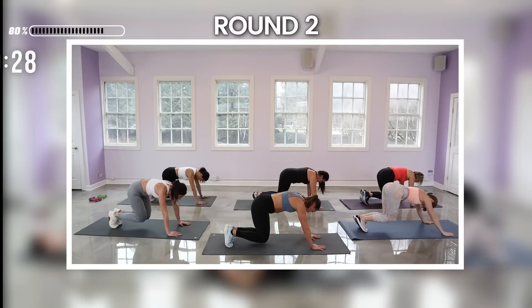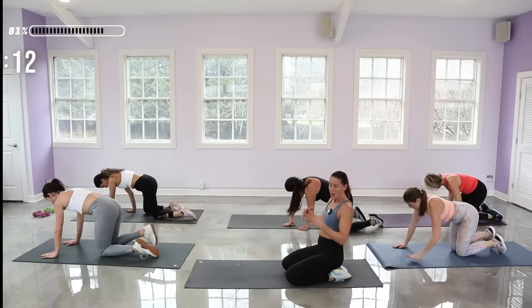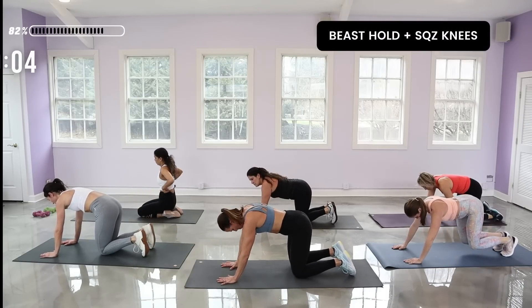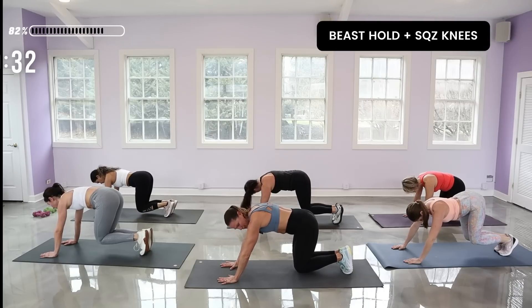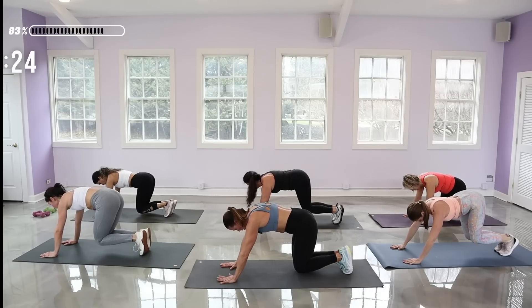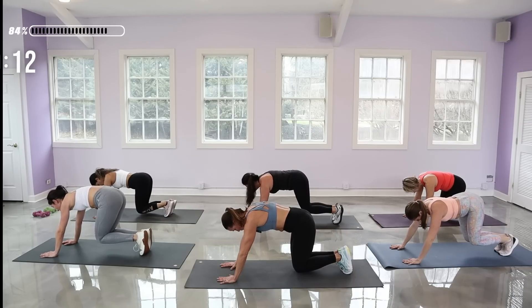Relax for a moment — you've got a little break here. Have a little mind-body connection — what's going on? We're going to flip it on to all fours again. Set yourself up for success. Hands under shoulders, maybe a little bit forward. Lift your knees, squeeze them together, tuck your tailbone, and then push back a little bit. I'm looking out right between my hands. Tighten it up, press your knees in.